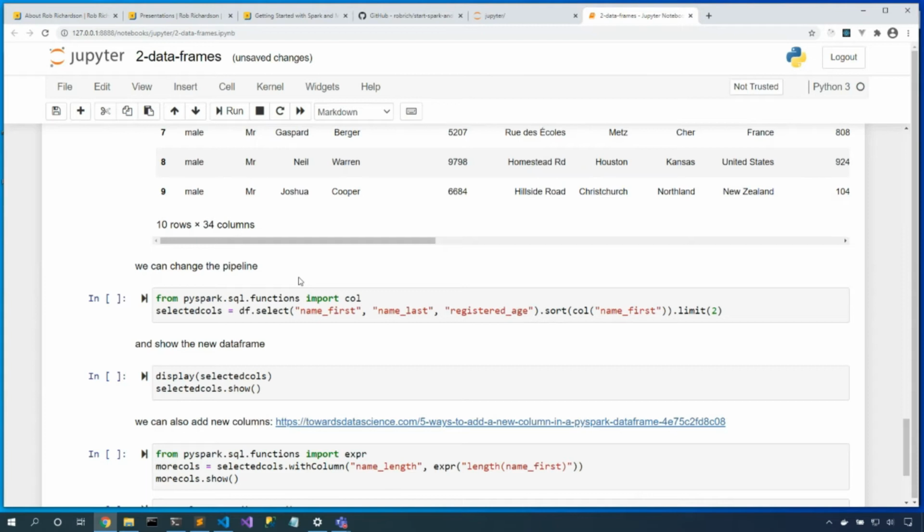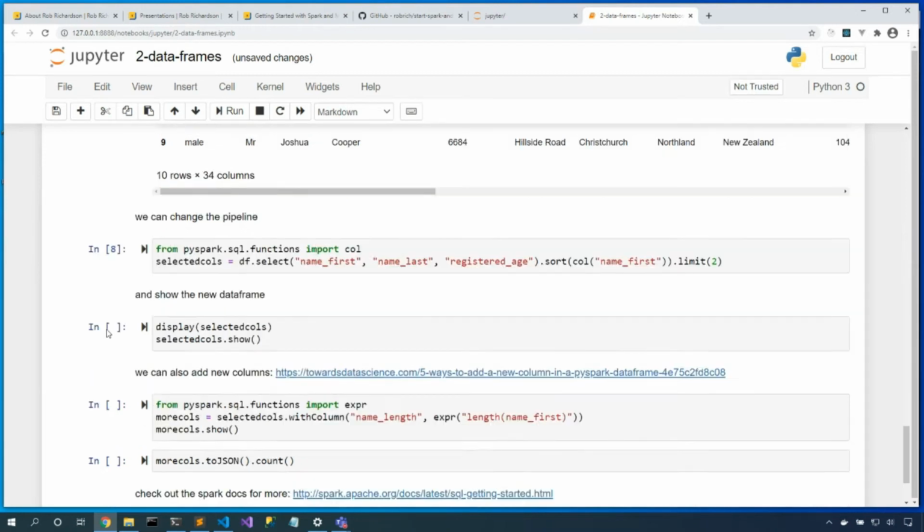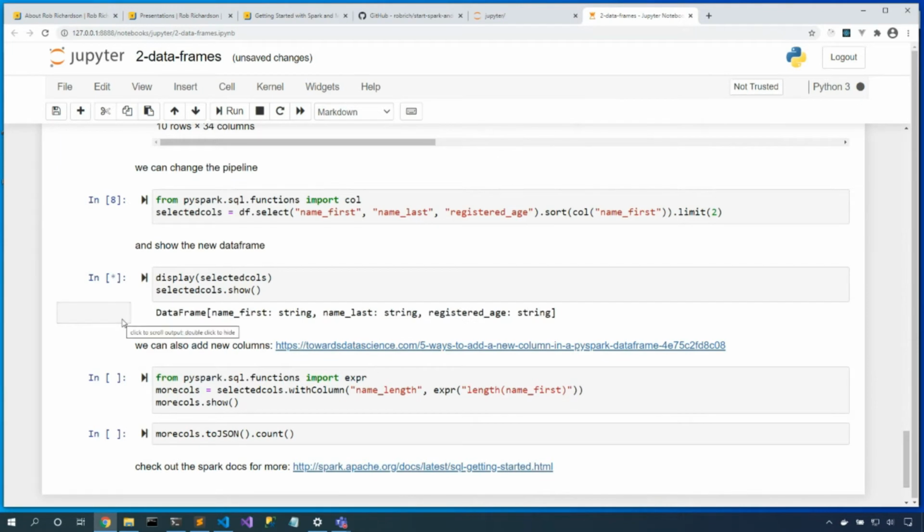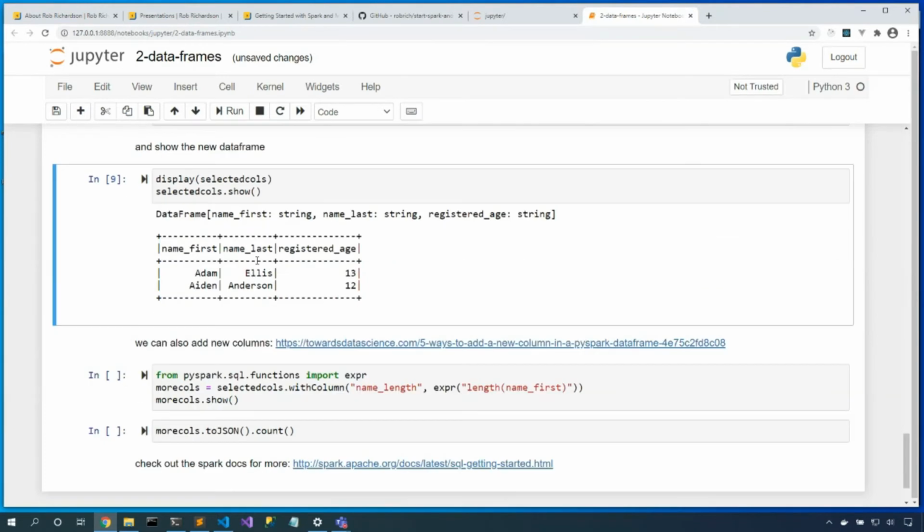Now we built that pipeline by linking the data frame. Let's do some other things. We can select some data. Let's grab only the first 3 columns out of that data. We'll sort by this column and limit it to the first 2 rows. We've created this data frame, but we've not actually done anything yet. We string together these data frames, this set of steps, and then when we're ready, now we'll show the content. That will actually execute the data frame. So now I've got just those 3 columns, just 2 rows, and I've sorted by first name.